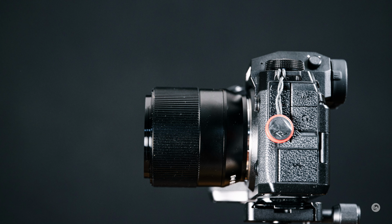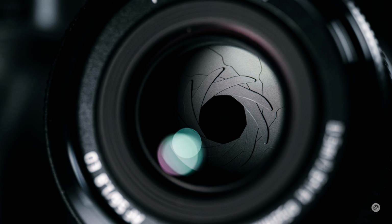Now, there are no bells and whistles on the outside here. There is no aperture ring. There are no switches of any kind. What we do have is basically just the manual focus ring. Fortunately, that manual focus ring is nicely damped and has a good feel to it. Everything moves nice and focuses well there. Inside, we have 9 aperture blades that do a reasonable job of maintaining a circular shape.